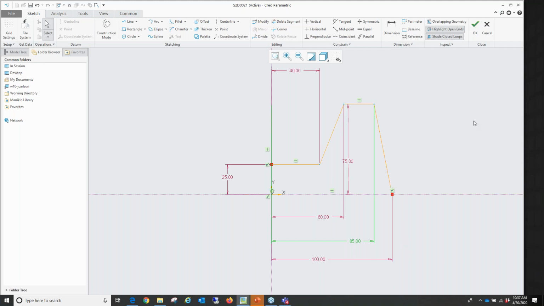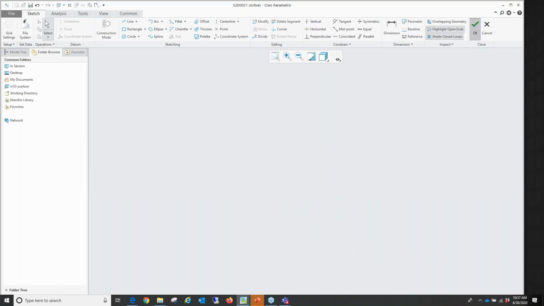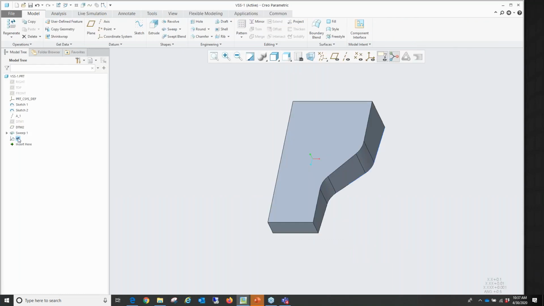So now that I've got my graph created, I can just say OK, and that will close that window. Now you can see it's over here in my model tree. Now, I created the sweep first, and I created the graph second. I really want to do a reorder here. I really want this graph to be in front of that sweep, so I'm just going to quick drag it up there, because I'm going to reference this in a relationship.